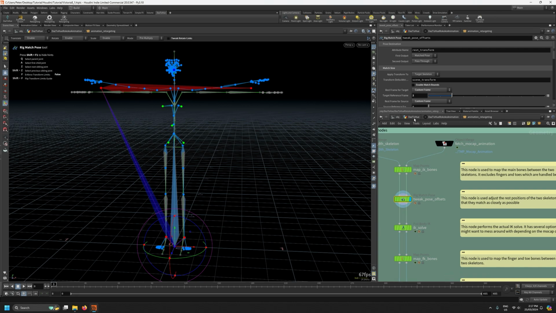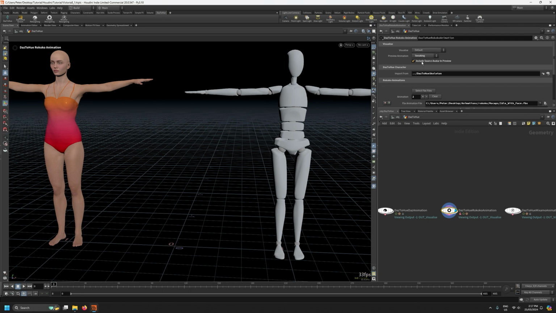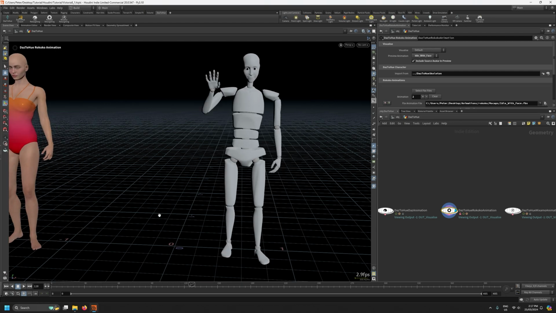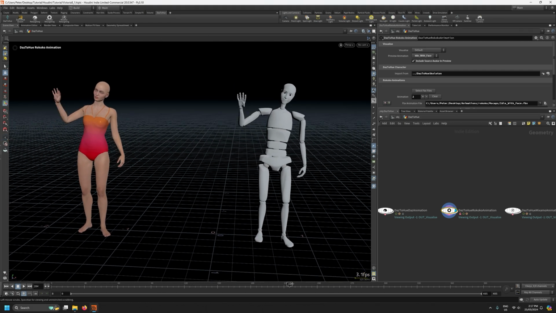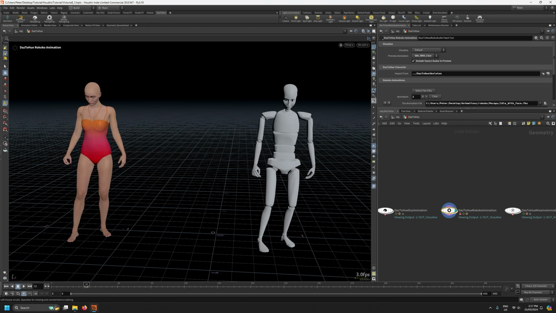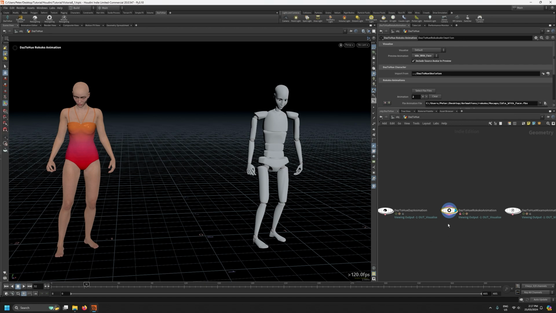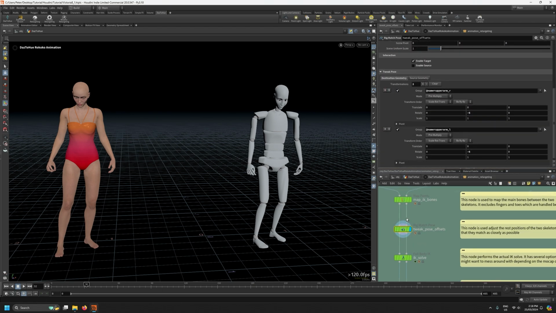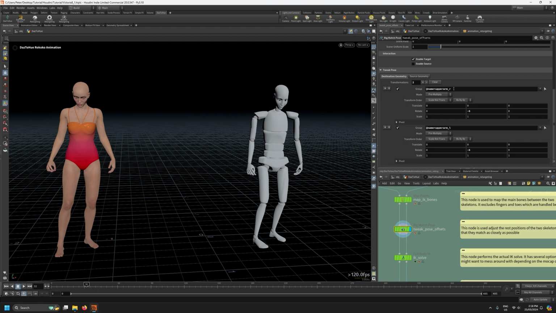So to just demonstrate that, if I come back out of this node, I'm just going to change the animation we're previewing in this case. Pick a frame that we want to look at. Now, if I pin the viewport by clicking this little pin in the top right, we'll now stay in this view as we dive into the network. Now what I can do, you'll see on the tweak pose node, we have our upper left and upper right arm already added. And you can add more if you need to tweak it.